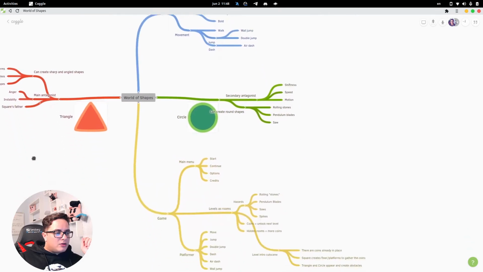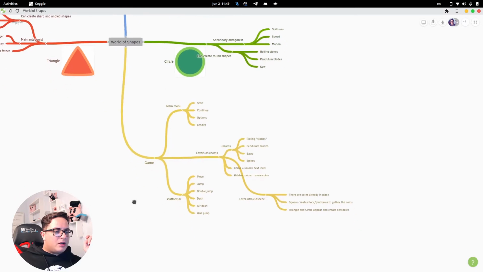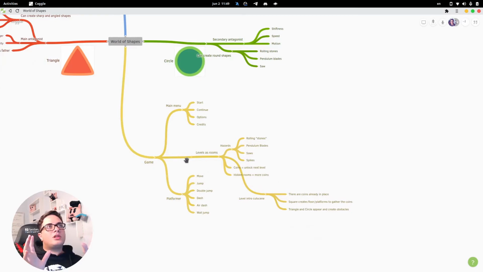Talking about levels, let's go to the game itself. We'll not go through the screens, but the main concept here is that the game is a platformer, and the main thing here is to pass the idea that the levels are not big side scrollers. There will be single screen levels in which all the elements can be seen on a single screen, so the player will just have to figure out how they can collect all the coins that are spread in this level to unlock the portal to the next level. That's the design of the game. This is the main loop of the game: collect all the coins, go to the next level, and so on.